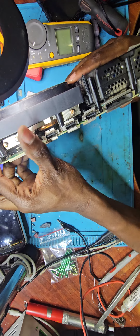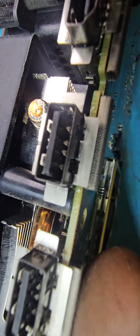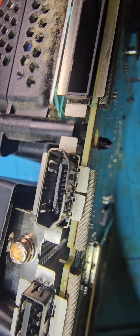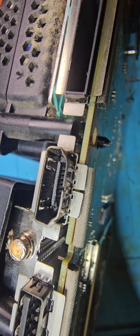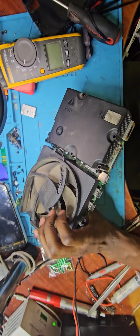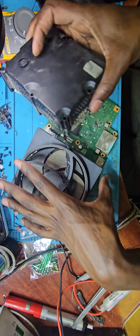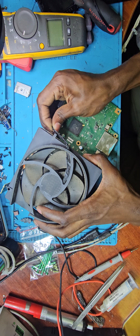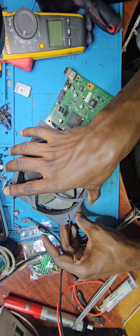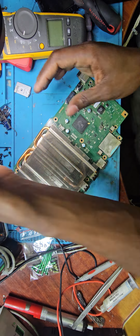We've got a faulty HDMI port as well. There we go. You can see the last pins there, they are damaged. So we'll have to remove that HDMI port as well. Thankfully, I saw that before I could plug the console in. I could have simply bent that chip.